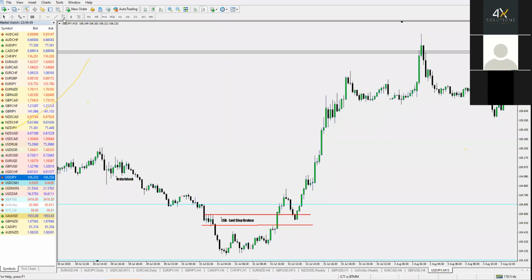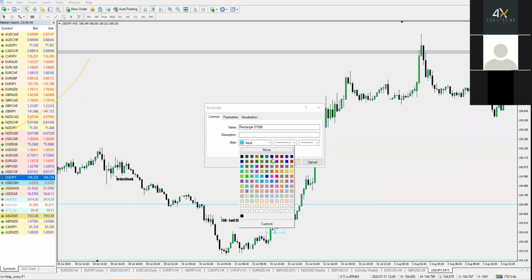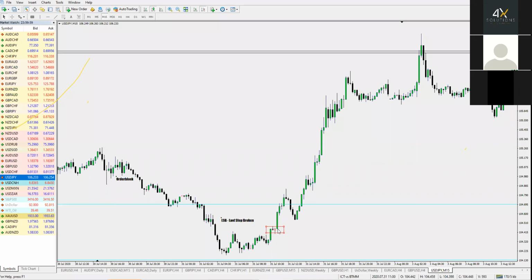Alternatively, what you can do, if you do not want to use LSB, you can use your fibs. So when you have a reason to buy or a reason to sell, you are using your fibs from the order blocks that break market structure. So is this order block here, I'm just going to mark it up in red, this small little 15-minute order block over here, mark it up in red so you can see it. This is the order block we are going to use that broke market structure.